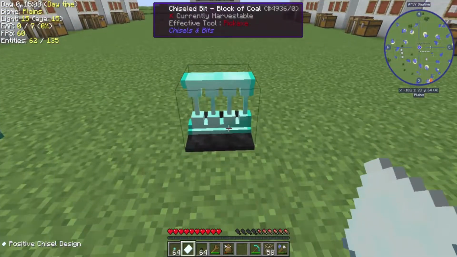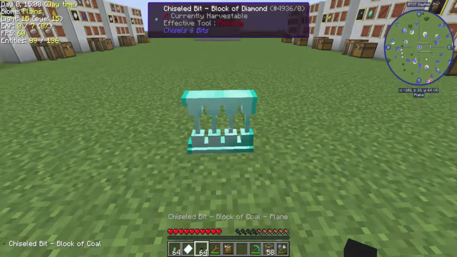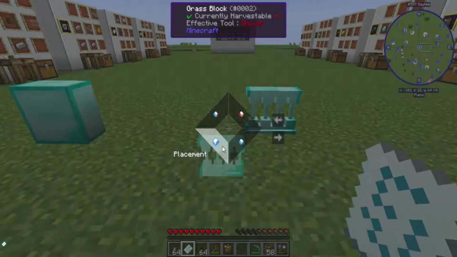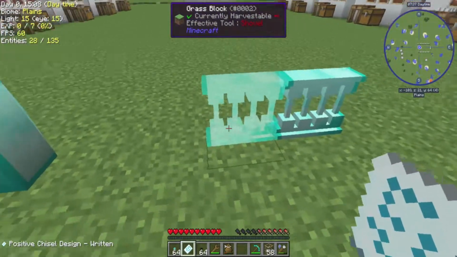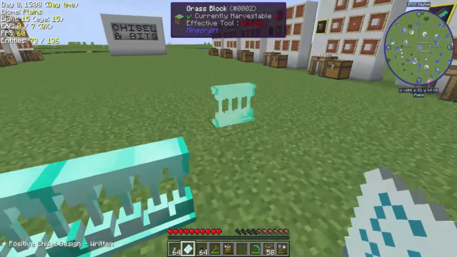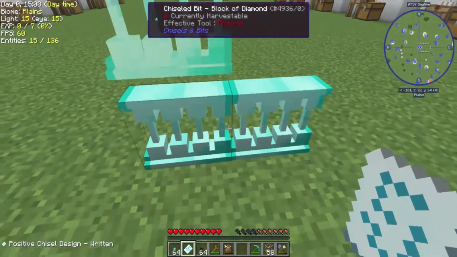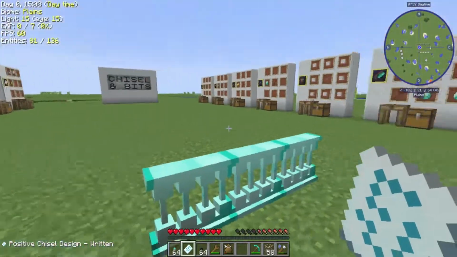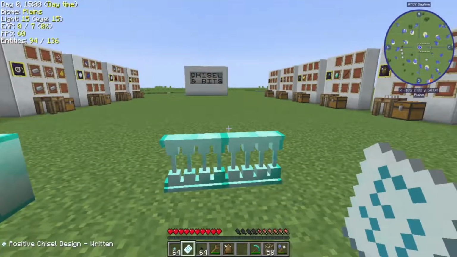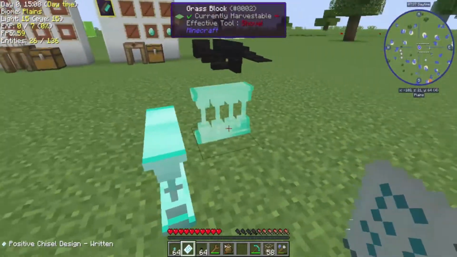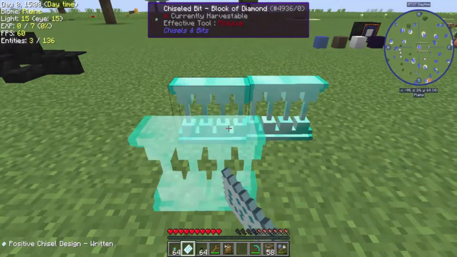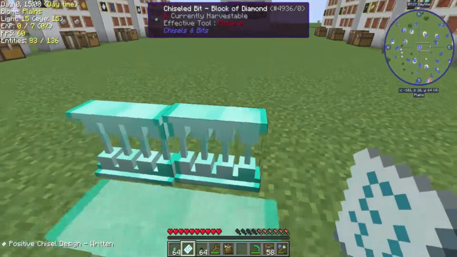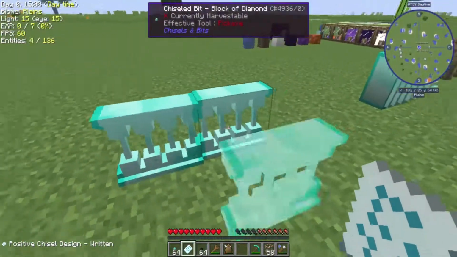So for instance, if I get rid of this, copy that, if I place it here, it looks like a continuation of the railing because there was a gap here, there isn't a gap here, so it just continues on like that. But if I go on this side, well, there's a problem. It's off center.